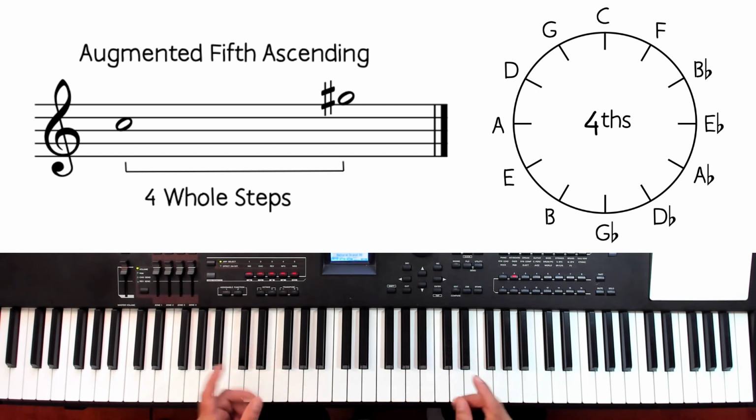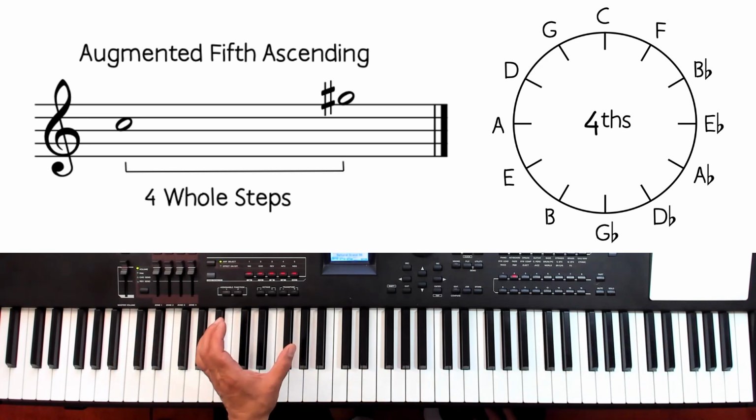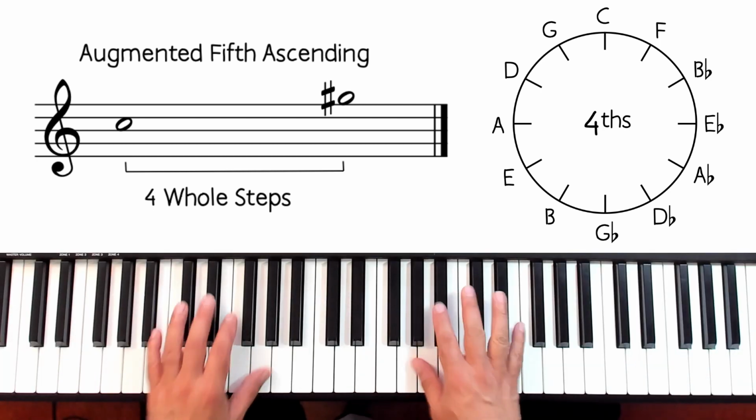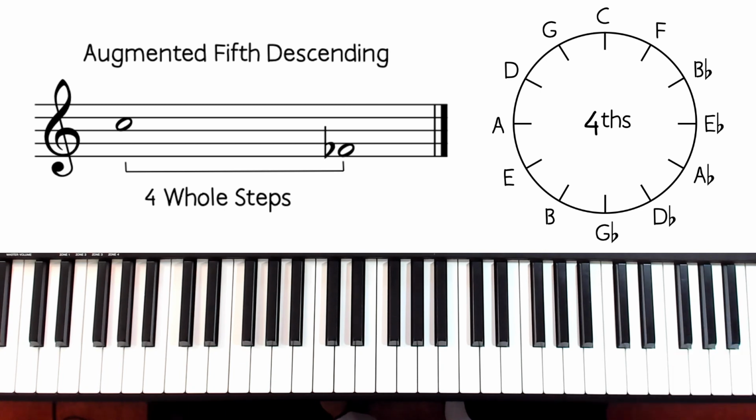Yeah, and we're gonna use the same mood of moving our hands through those spaces when we work with our intervals. So now let me zoom in again so you can see my hands more. Okay, now we're gonna go into augmented 5ths, but descending. So 4 whole steps. I'm starting here on C.